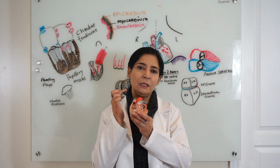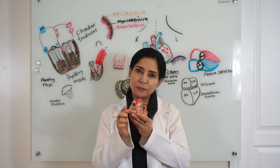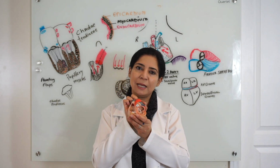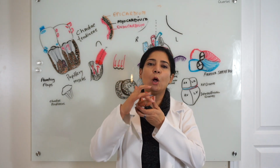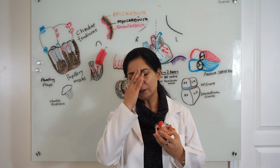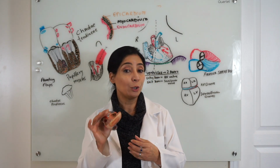It appears to be emerging from the right, while the pulmonary trunk is emerging from the right ventricle, but on the surface it appears as if it's emerging from the left side. Okay? What about the wall or the musculature of the heart? And not the musculature, but in general, because the heart is a hollow tube.